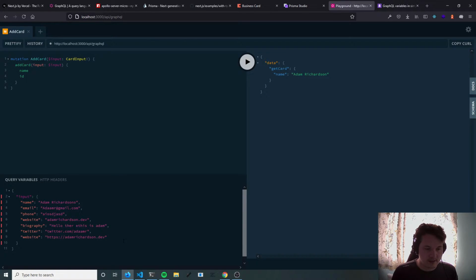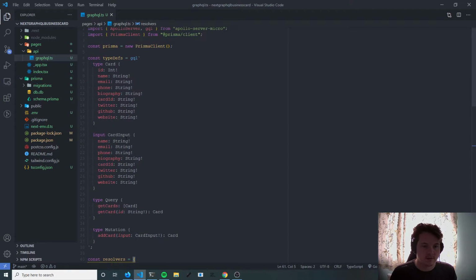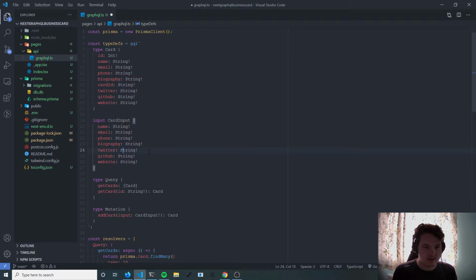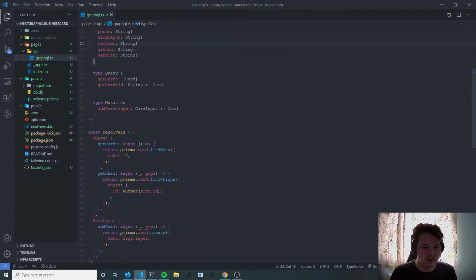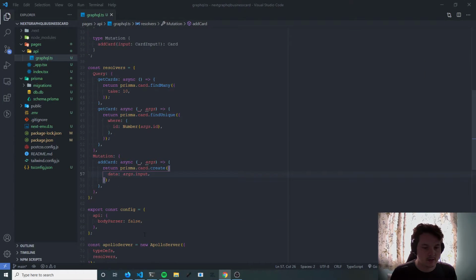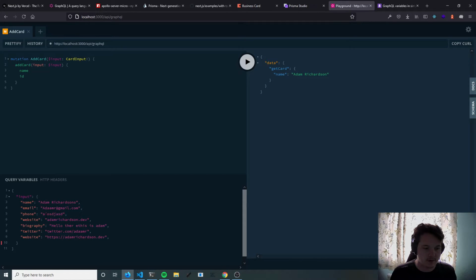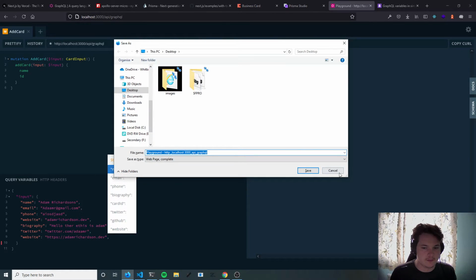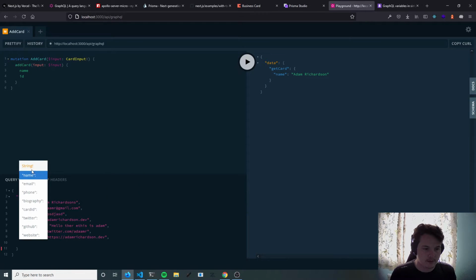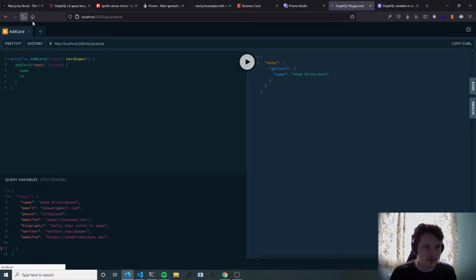Card ID. Okay, so that's a mistake we've made. We don't want to give this card ID. We want to create that ourselves. So let me just finish this off. So do I need to refresh that?